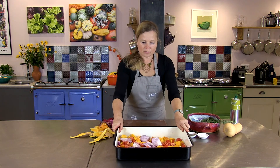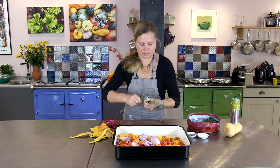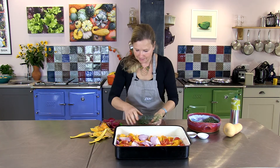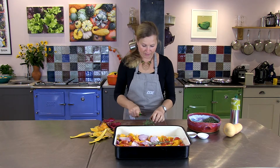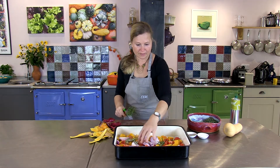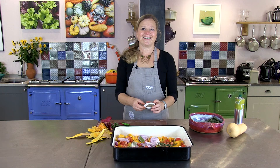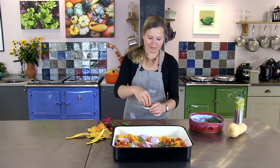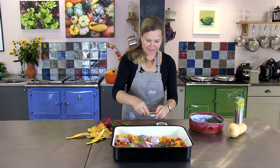Then all the vegetables are in there. I'm going to put the lovely aromatic herbs in — I've got rosemary, so I'll put a few sprigs in there. These are wonderful evergreen herbs that are great to have in the garden. They're just perfect for this lovely autumn winter cooking. Then some thyme and also a couple of bay leaves. Then I'm going to season with freshly ground black pepper — good, generous seasoning — and then sea salt as well.